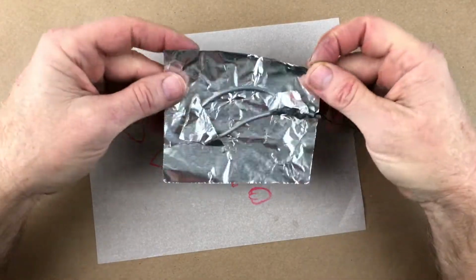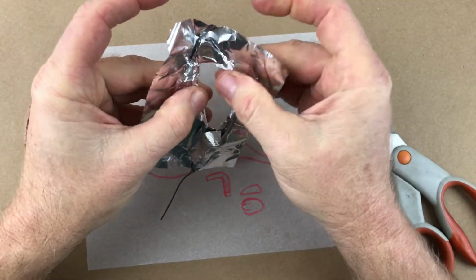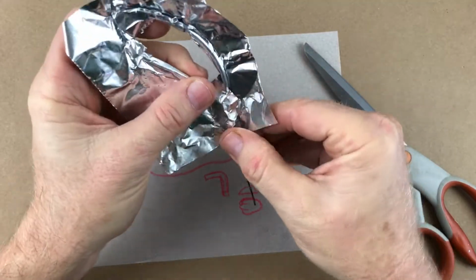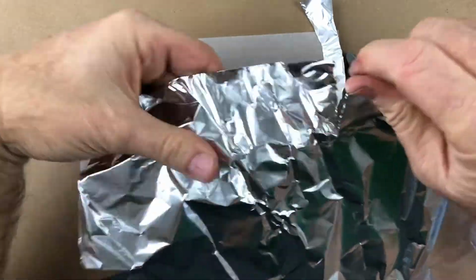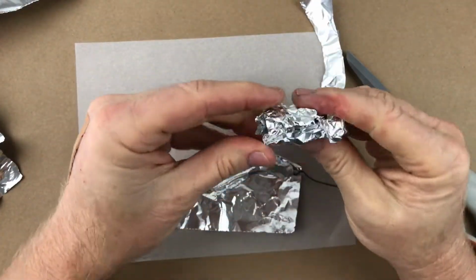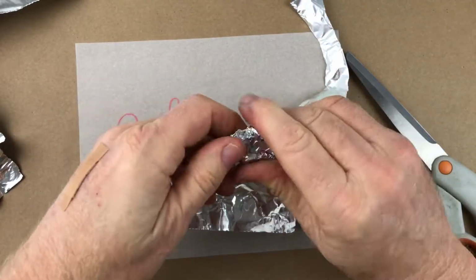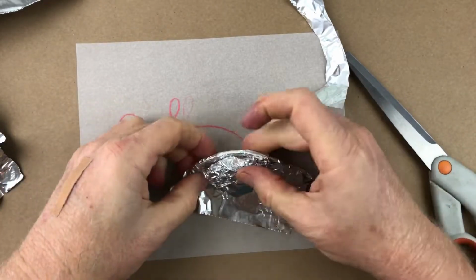This thing ought to be cured by now, nice and glued up. I like to make armatures that are very, very accurate to the shape of the object that I'm trying to build. So I'm going to use the old classic foil armature business and start to bulk out this body. But again, I don't want an armature that looks like that. That is not a proper armature. We want it to be tight and close to what the body is going to look like.